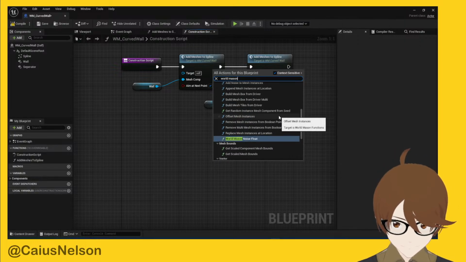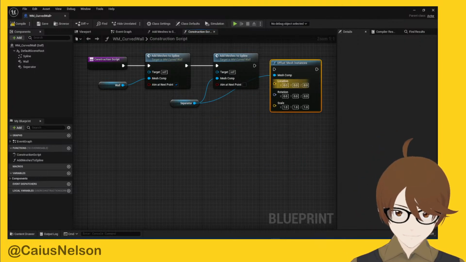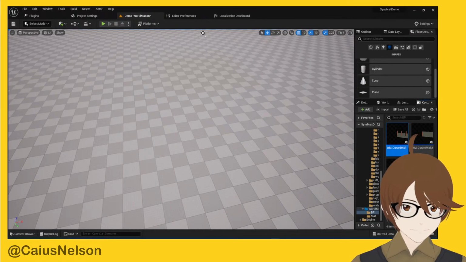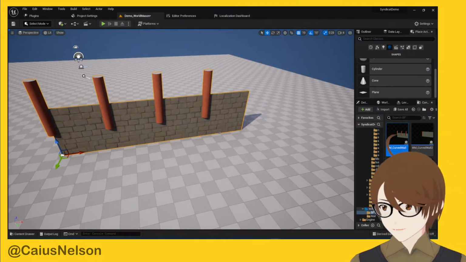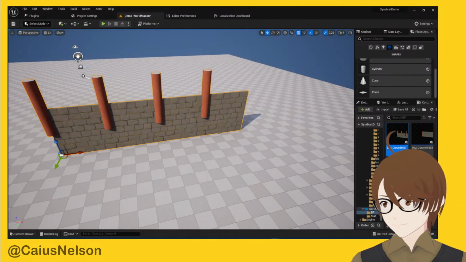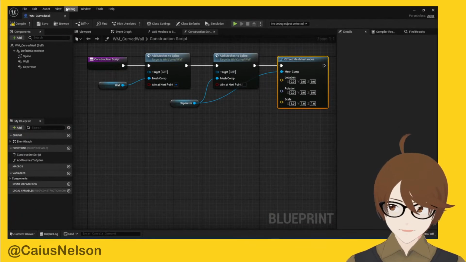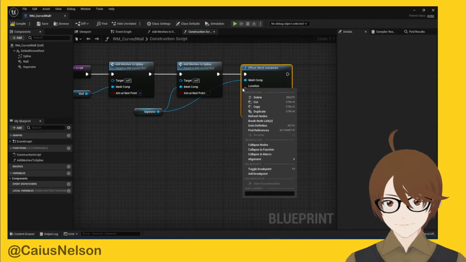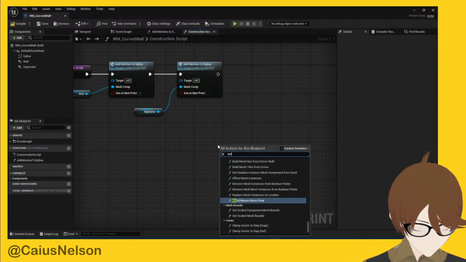Let's see. You can offset mesh instances on mass. So if I plug this into the separator and did 200, then once all the points are set, it will, hang on, curved wall. Yeah, you can see it would automatically pop these up 100 or 200 locations in this place. That's another way you could add a roof. You could just make sure you add the roof tiles in, and then you just offset the location however high the driver is. Stuff like that.